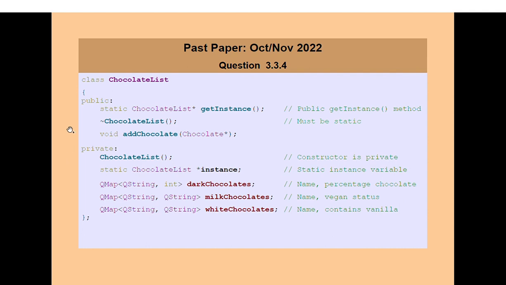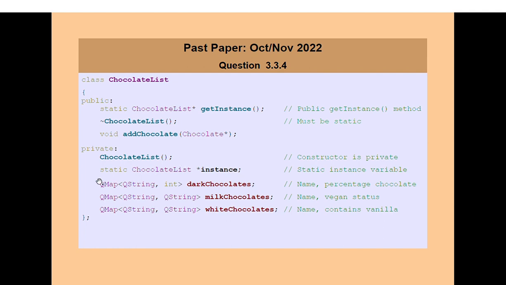Right, the Singleton design pattern. The first and most important thing is that the constructor is private. For Singleton design pattern, you make the constructor private so it's inaccessible. You cannot instantiate a chocolate list object by calling its constructor because it's just not available. By making it private, you actually are blocking it from being used.